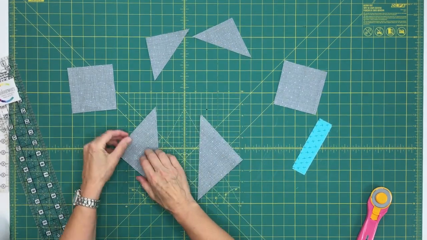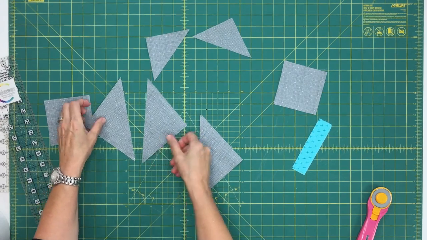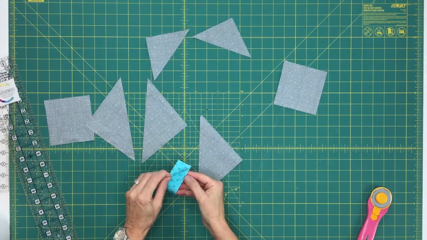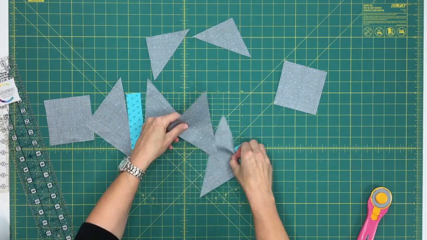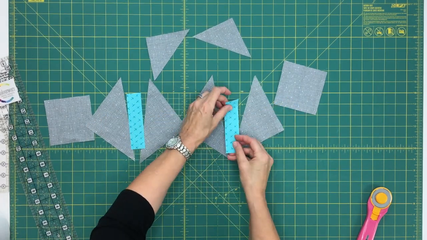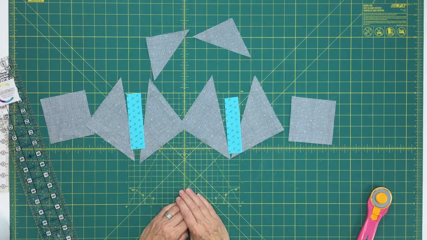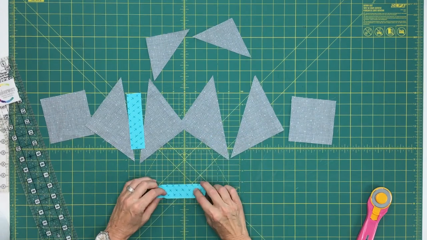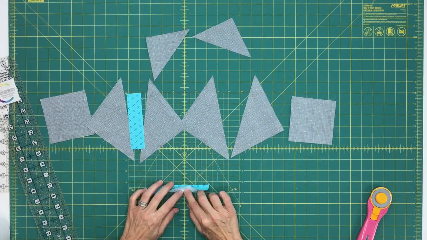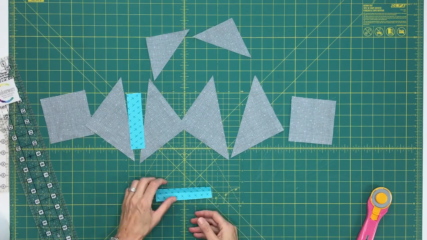We're going to lay out on our cutting board all the pieces, very similar to what we did when we made the leg units last week. This will keep all of your pieces organized and together in order so that when you put this together it'll be much easier. So there's all our pieces together for the antenna. The first thing to do is take your little antenna strip and fold it in half to create a crease. Again, very similar to the leg unit like last week.